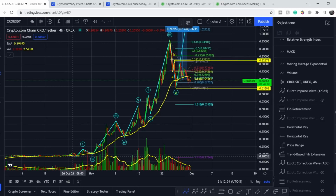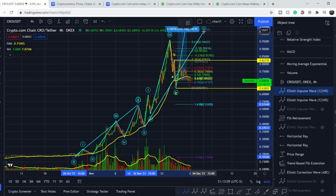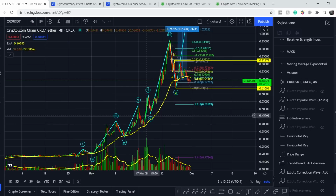Because on the biggest scale that we have for now, this entire movement is our first wave, this is our second. This movement that we didn't finish yet will be our third, then we will have a fourth, and the fifth will be much higher. And we are now at this third wave on the biggest scale. And that's why right here I pull the Fibonacci retracement tool from this bottom to this top, because we are retracing this internal third wave, and that's why we have this breakdown. So I think I've answered this question.